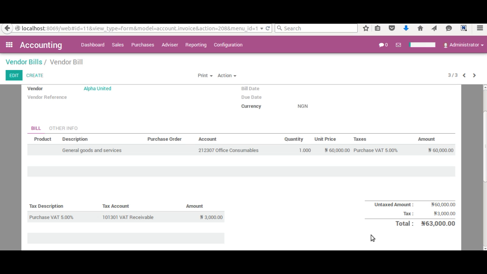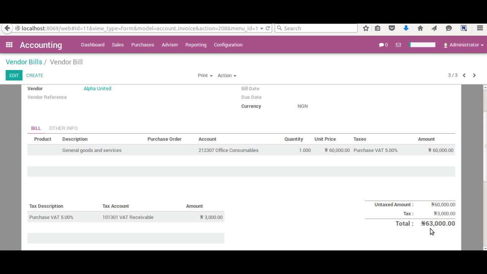That law also says that at the point of payment, I should deduct a certain amount from this vendor's payment on the service that the vendor has rendered. And that amount is going to be an advance payment of corporate income tax. Whatever I'm deducting now is something the vendor will consider as a down payment or advance payment of corporate income tax. Let's assume for once that our withholding tax is 10%.